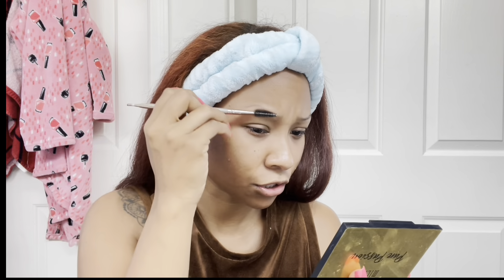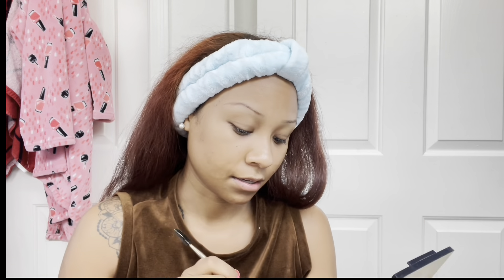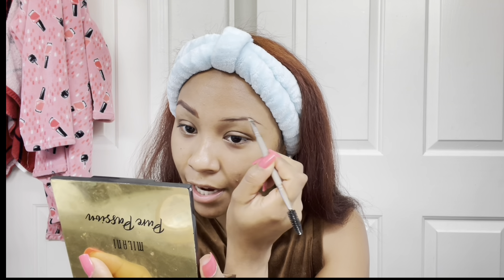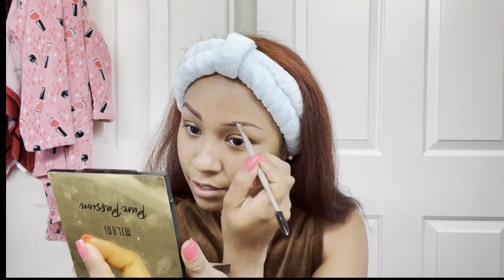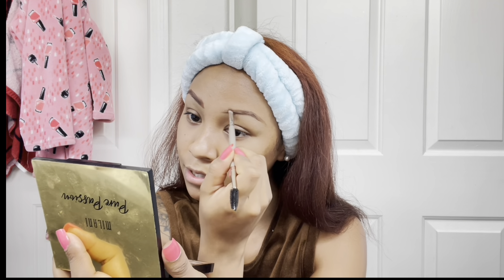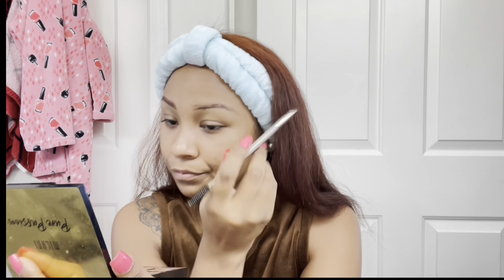I'll just brush it out — you know, my eyebrow hair is short, so I'm kind of making it how I want, just making it seem like I have more hair. I'm excited to start making YouTube videos again. I've been focusing on my baby and my life, and I'll probably make some mom content too, since I know there are a lot of moms watching — even young moms. I love being a mom and I love my baby so much.